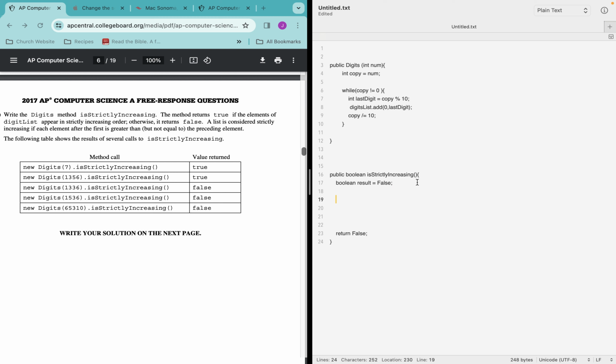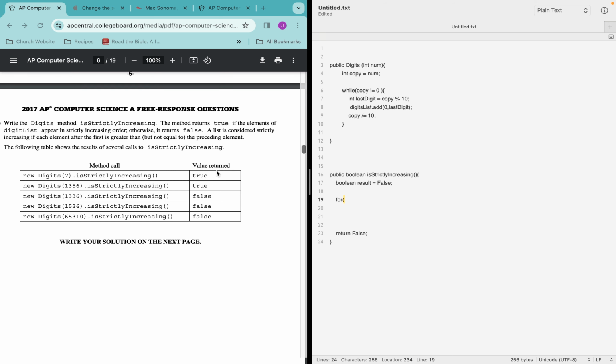Alright, so what we need to do is go ahead and write a loop that starts from the beginning of the digits list all the way to the end. Now, can I use an enhanced for loop? As much as possible, I like to use the enhanced for loops, because if you can get the enhanced for loop to work, it is going to make your life a lot easier, because then we don't have to worry so much about, or worry at all about, the bounds errors, right?